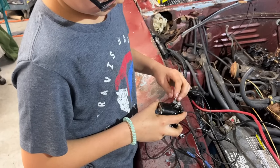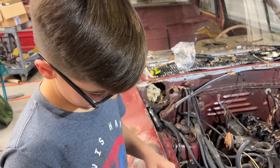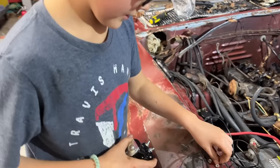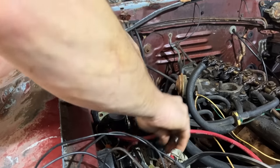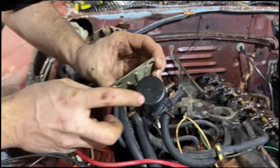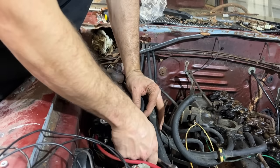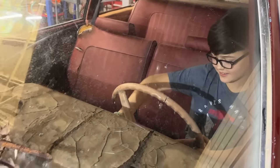We got to go get a starter solenoid. We keep one of these in stock all the time, don't we? Yeah. These seem to always go out, don't they? If they've been sitting 20, 30 years, they always probably go out, like the battery and stuff. Corrosion. Yeah. I do like these old solenoids, but they seem to go out when they sit for a long time. We've seen a lot of them that end up being cracked when we take them off, but made in the US of A. Do you think it'll start with a key now? Maybe. I hope so. Yeah, give it a try. No. Nothing? No. Let's try this.